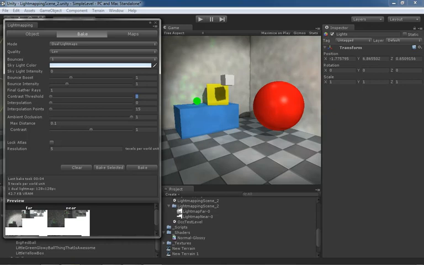So the next one is max distance. This is going to determine how far out it looks for collisions between these surfaces. Now, this one you don't want to get carried away with. You can dial in some weird numbers, and this should really darken things up. It'll darken the whole scene up, because we're going 5 units away, so everything is within range. So pretty much it's darkening up everything, not exactly the result you want.